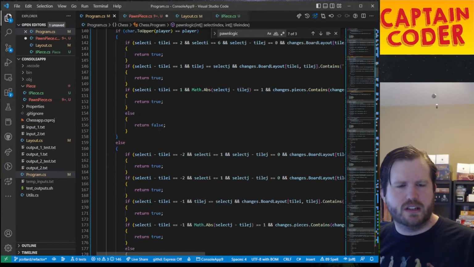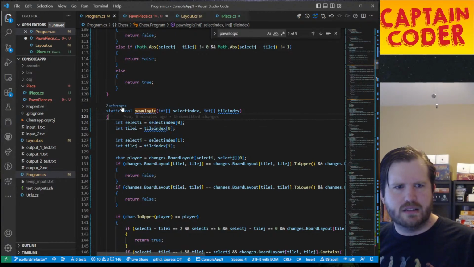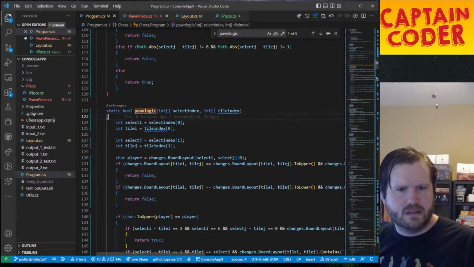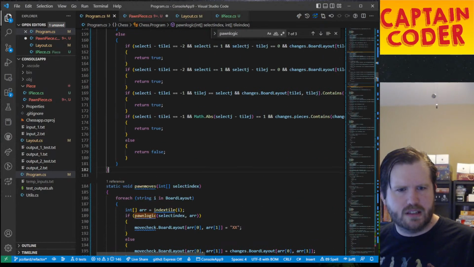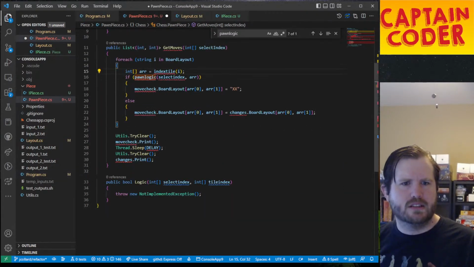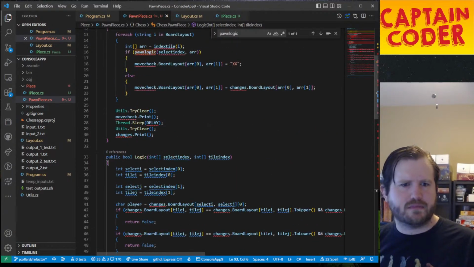So the pawn logic method, let's see if we can get the whole thing here. It's down to there. Okay. So my pawn piece, I'm gonna take that, paste it in here.